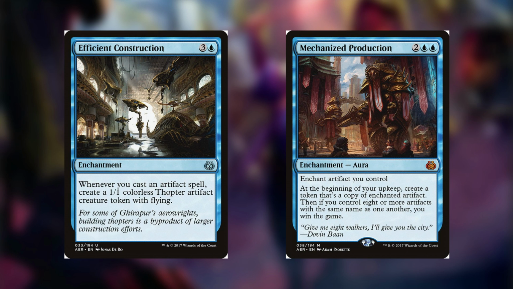Okay, this is pretty dumb then. So your commander just makes 8 tokens and then you win the game. If we have Mechanized Production in play and we have 8 of the constructs in play, then yes, we would win the game. That sounds stupid. I mean, in all actuality, though, if we have 8 constructs in play, that means we have at minimum 8 eights, so we probably have already won the game. Okay, I guess that's true.